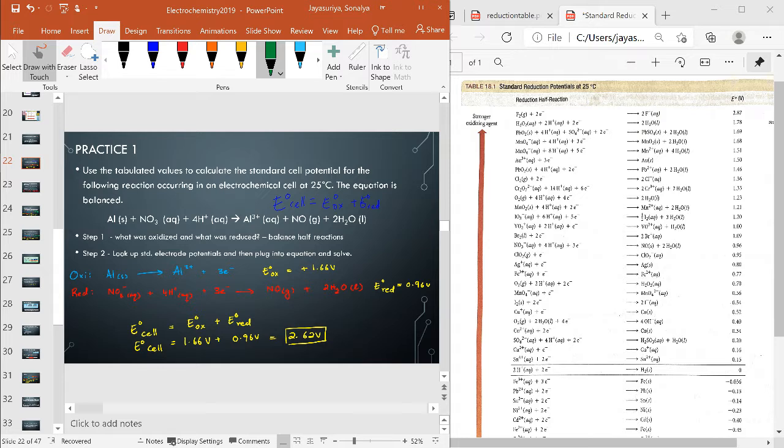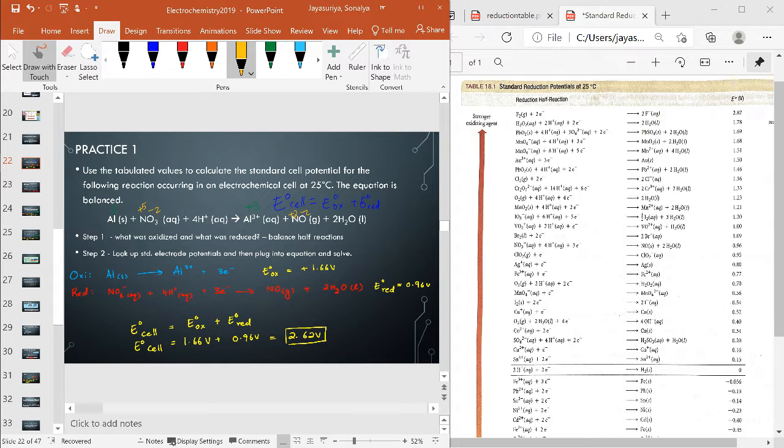Okay. So you just have to figure out what's oxidized, what's reduced. So you have aluminum with an oxidation state of 0, and it becomes +3 here. And then if you look at nitrate, oxygen is -2. -2 times 3 is -6. So nitrogen must be +5, because we need to have a -1 charge at the end. And then in NO, oxygen is -2, therefore nitrogen has become +2, which means nitrate is the thing that has become reduced, okay, from +5 to +2.